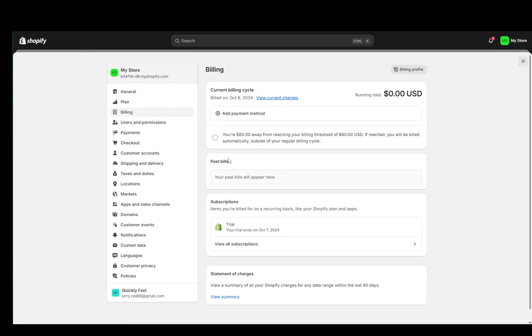Now, I'm not sure exactly how it works if you have two payment methods. I'm pretty sure you have to select a main one, and if that doesn't have enough money, it'll select the secondary ones. However, that is unclear to me, and I'll leave that up to you. But yeah, that's pretty much it.